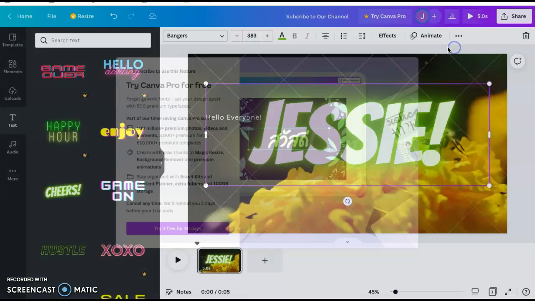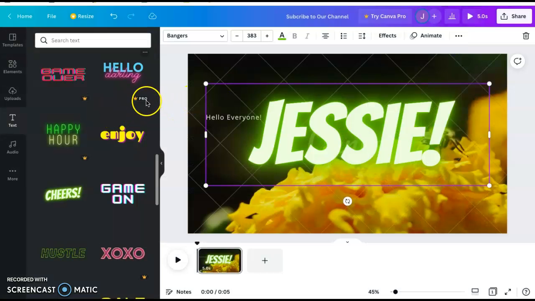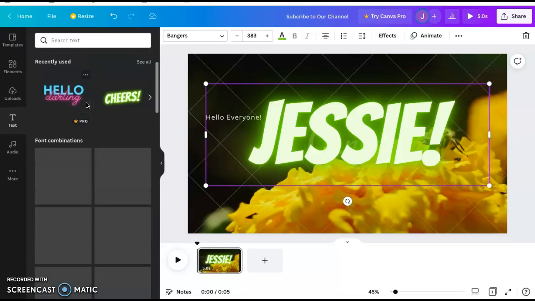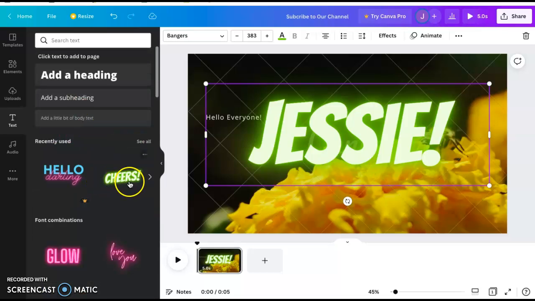Oops. The little crown down here means that it is for the pro, which you have to pay for. So that's how they indicate something that's free versus the pro down here. So I can't get this one because I'm on the free version of Canva and not the pro version. Super fun.